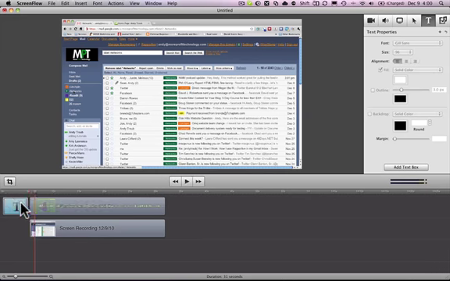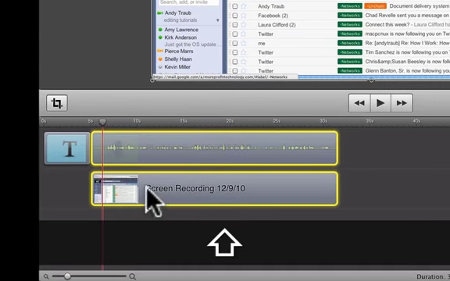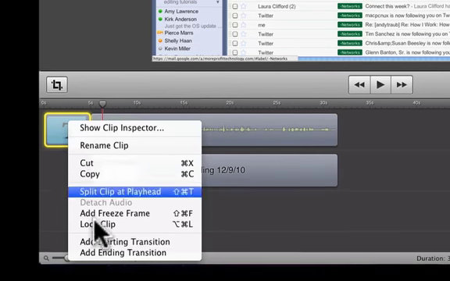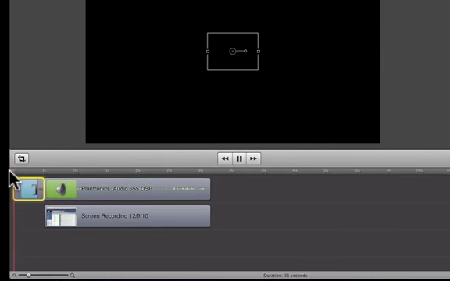Okay, now they aren't exactly right next to each other, so I can click both of these and I can move them so they're right next to each other. It's very simple to add transitions to these. You right click and do add an ending transition and add a starting transition. And you can see it's two transitions right there. So now it will fade in and then it will fade out.